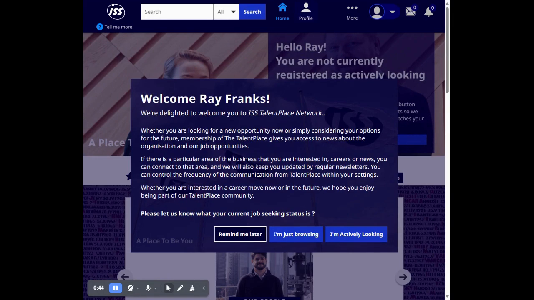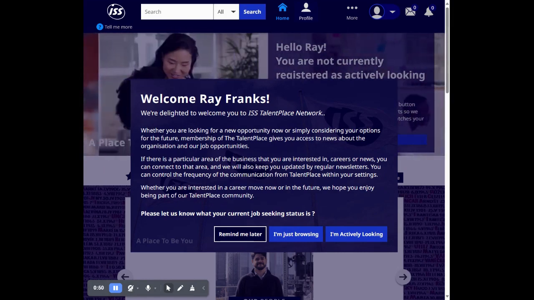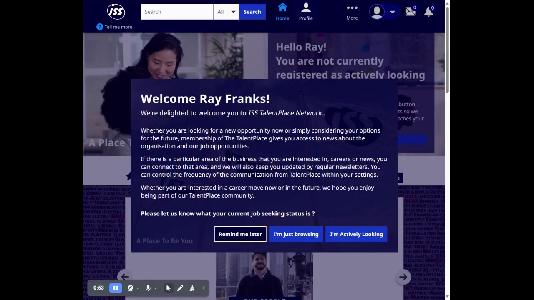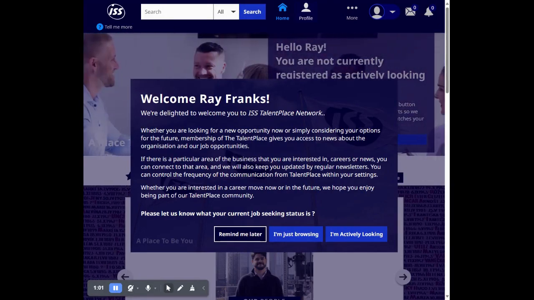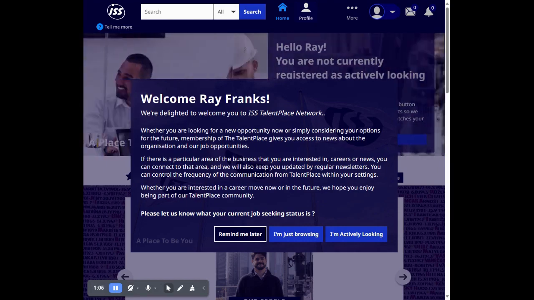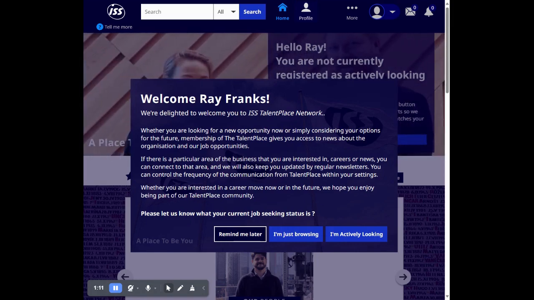So the first thing you ask people once they're in is where they are on the spectrum of whether they're actively looking for a job or they're just interested in the organisation and want to use more. And that's what we use to then tailor the experience, make sure it's appropriate for that particular user, and ultimately let that person change over time, so that basically they can switch from active to passive and back again as many times as they want.